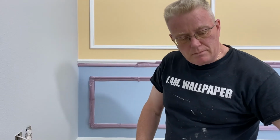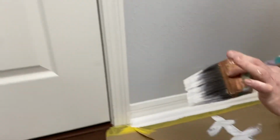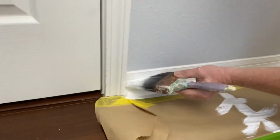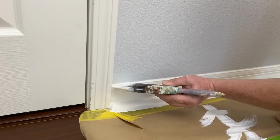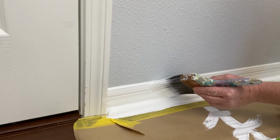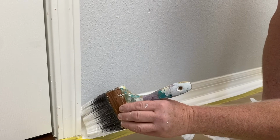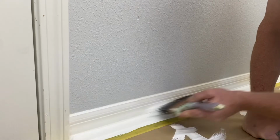Watch this. Okay, look at how I'm holding. I changed the position of my fingers on the brush. Okay, get those bristles on the top ledge. Slowly, slowly, slowly. Okay, let's get them in there. Okay. Your paint is wet.